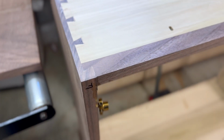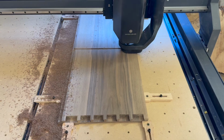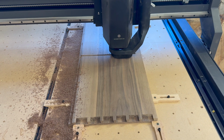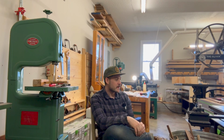But I was able to use the X-Carve Pro to cut all the stop dados in the middle for the shelves. It cut all the rabbets on the back that's going to be for the tongue and groove backing. Things that I would have normally used a handheld router for, or I could have done it with a router plane or chisels, traditional techniques. But those are things that are really just tedious and I hate doing. And stop dados have always just been kind of complicated to get super accurate.